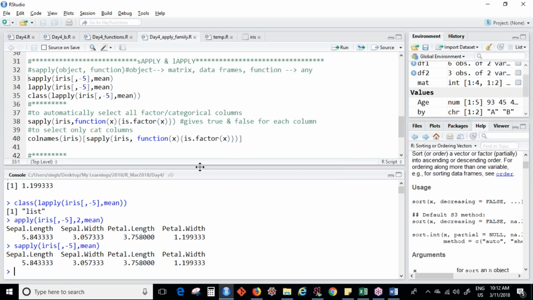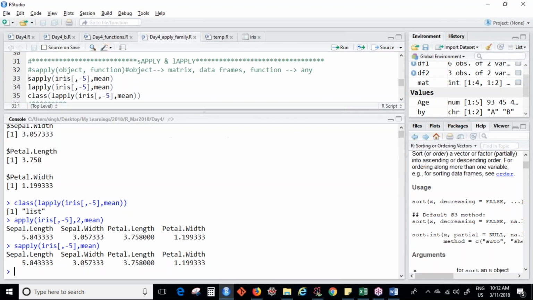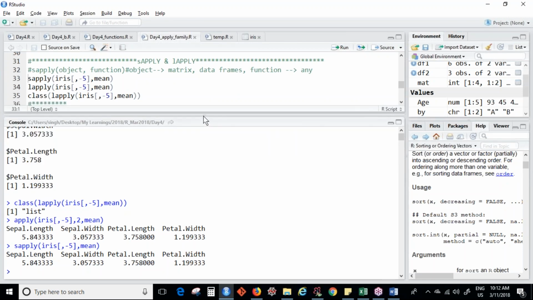So we have seen very small examples, right? We have seen small examples where we used the apply family of functions. We used the normal apply function, we used tapply, sapply, and lapply. But we really have to see one application where they are actually used in the industry. Where do we actually use the apply functions? Of course we will see this a lot later when we start with the case studies and the machine learning algorithms. But just to give you a heads up, let's see a few examples.